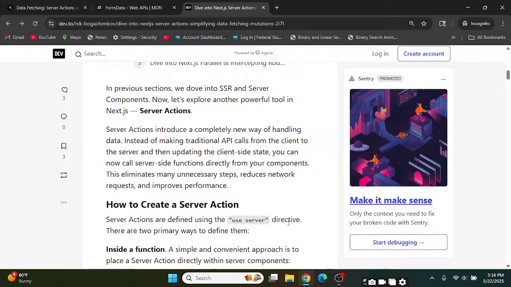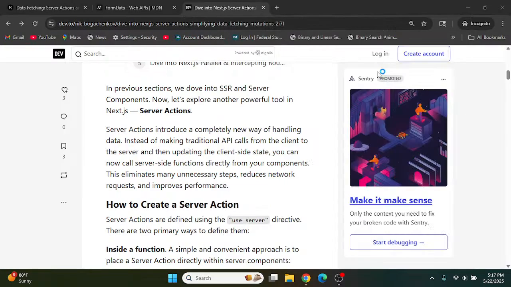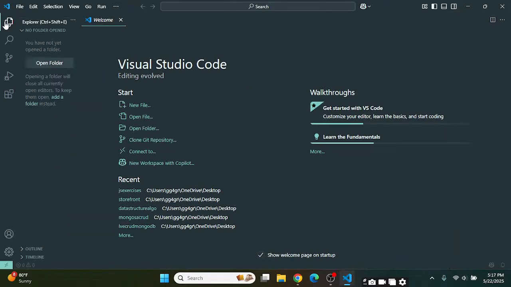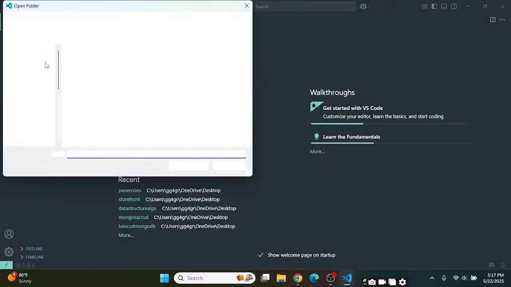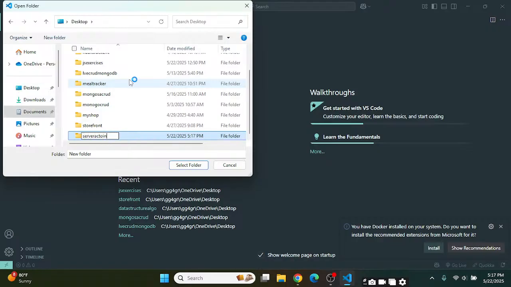So what we'll do is read through this documentation and create our own application based on the documents he's written. We'll modify it a little bit so that it's maybe not as detailed with all the styling as his, but certainly has the main functionality with server actions. So with that said, I'm going to open up my VS Code so we can do a little bit of coding. And click open folder, and we'll call this server actions.